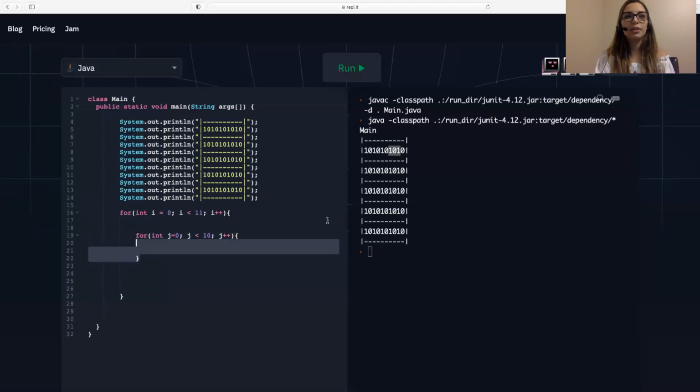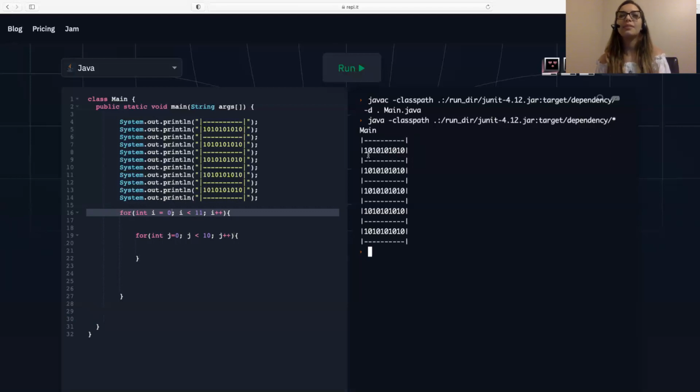So this inner loop is going to handle printing out one by one all of these guys or all of these guys. What we're seeing is that we have dashes and we have ones and zeros. So how do we know whether we have dashes or ones and zeros? We know that we're keeping track of what row we're on, and that has to do with our outer loop, right? If i is 0, we're on this row, and if i is 1, we're on this row. If i is 2, we're on this row. And what you'll see is if the index is 0, 2, 4, 6, 8, 10, so if the index is an even number, we're going to have these dashes. And if it's an odd number, we're going to have these ones and zeros. So we're going to want to use this i in order to determine what row we're on.